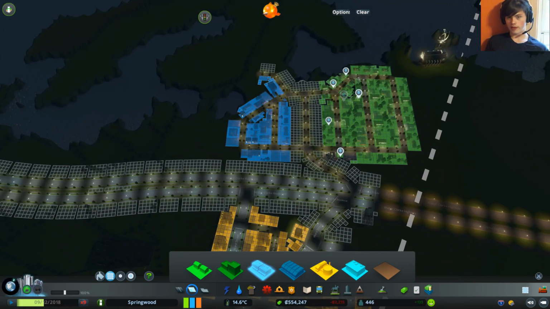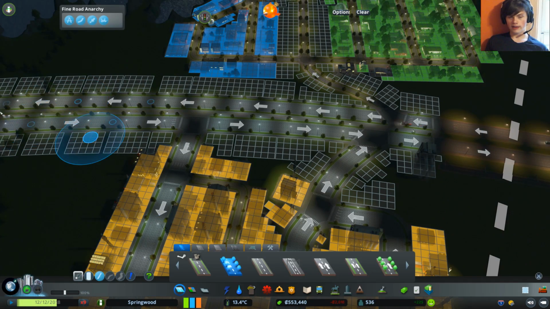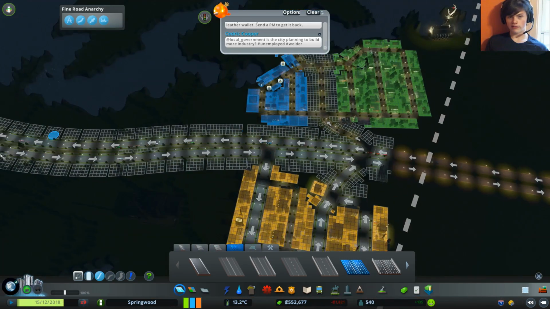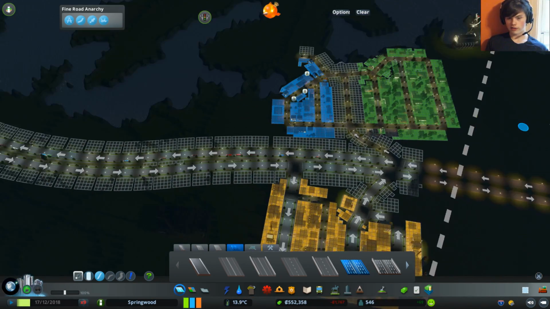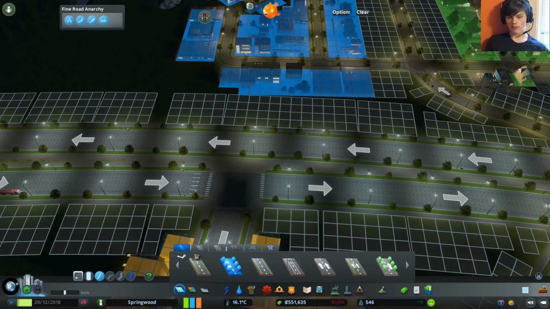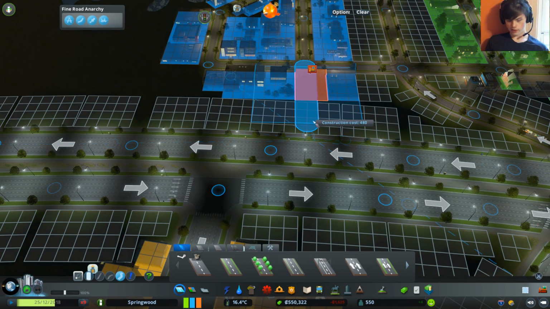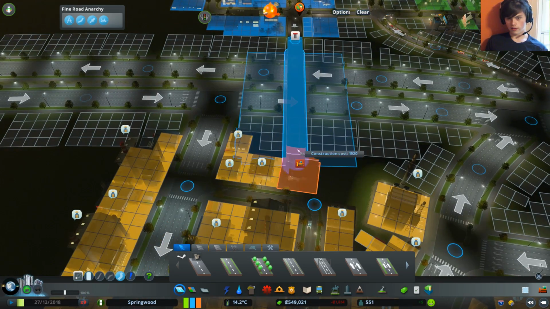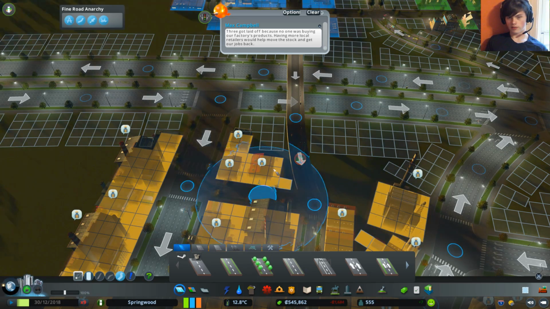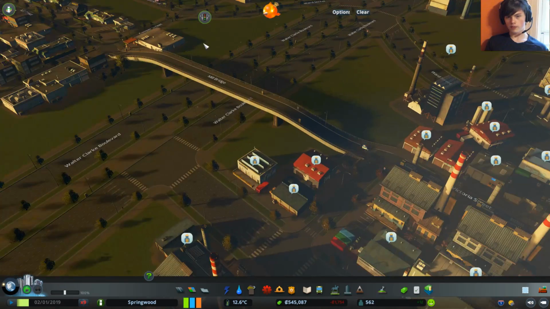Alright, so we can speed this up again. But we do want to connect these two areas together so that people can easily get to their jobs, so they don't have to go all the way around this. How we're going to do that is we're just going to have a basic road connect this to over here. That way people can very easily get to their job. Yep, they're already crossing it.